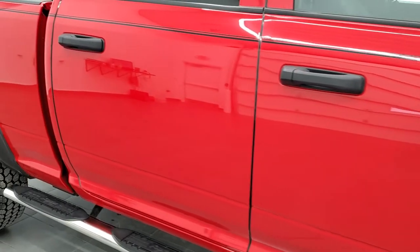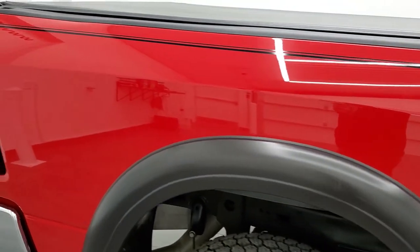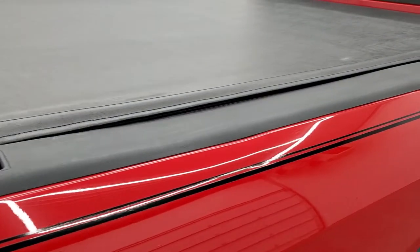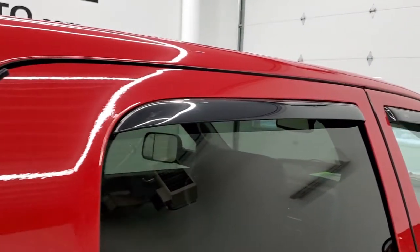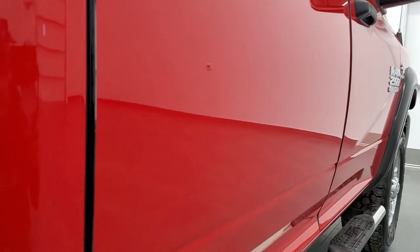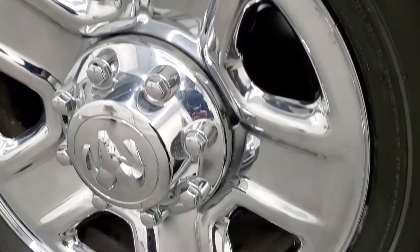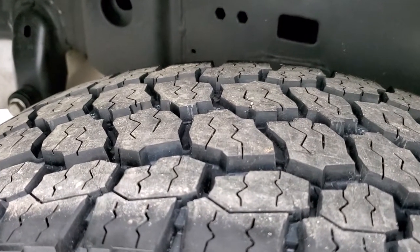As you go down this side of the truck, take note of how clean the body is and how shiny and reflective that paint is. We take these HD videos so that if you are far away or just cannot make the trip down but you're still interested in purchasing the vehicle, you can see the truck, hear the truck, and have confidence before you even get here — no surprises. That is why we offer the Summit Auto Fast Pass option, where you can apply for financing, get pre-approved, see a payment quote, and even appraise a trade, all from the comfort of your own home.